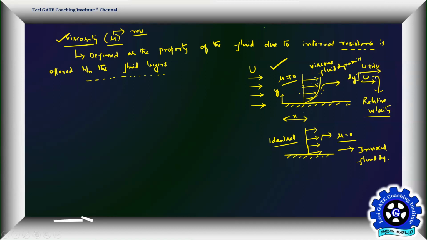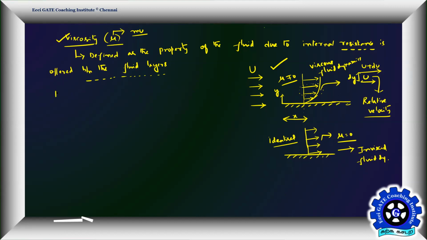That's what I have discussed already when we talked about differences between fluids and solids. When one layer of the fluid moves relative to the other, you will be seeing a kind of stress called shear stress. Is it correct? So that's why here we're going to see different kinds of fluids now.